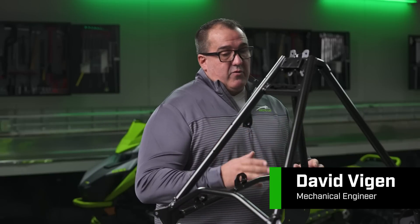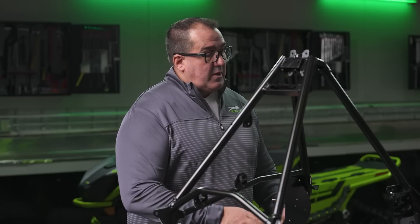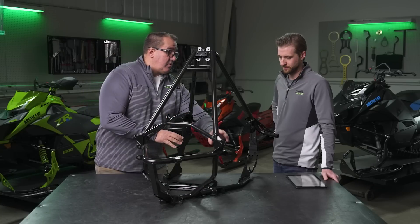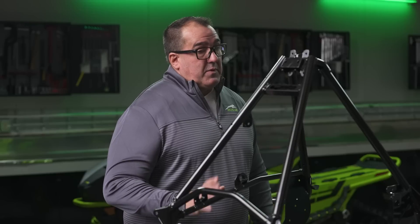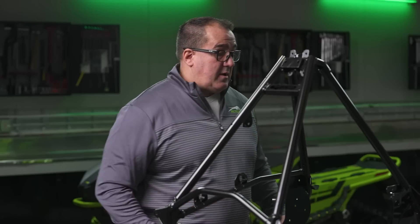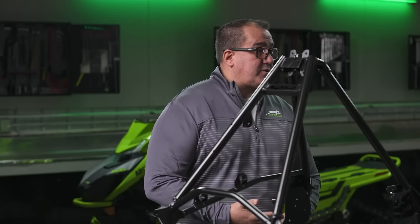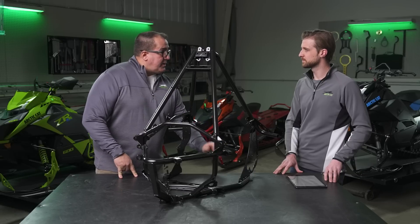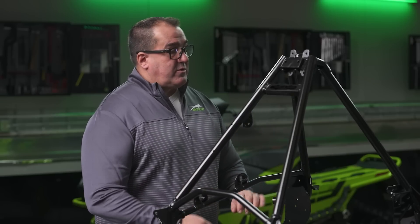Shouldn't it really be three different chassis designs? Well, we started off looking at different ways of commonizing and everything started falling into place where things were getting close, so we worked hard to make it combined and use one part — sharing tooling on all these parts across the entire family. The big ones are steering mounting that's shared on this frame and track drive location, which is key for mountain, trail, and crossover. They all want different approach angles of their skids, so we have different track drive locations, and that's what pretty much sets the frame apart to the chassis.